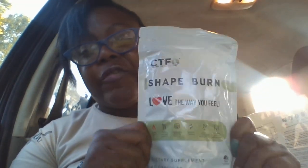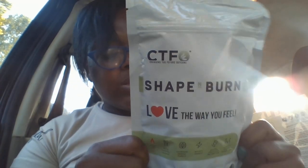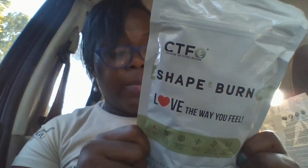Shape and Burn Plus is an extremely unique formula designed not only to stimulate metabolism but also to increase energy — which we need in this season — reduce appetite, and create thermogenesis in the body. It is formulated by a naturopathic doctor, and all metabolic pathways have been taken into consideration to create the ultimate weight loss experience. So if you definitely want to take those inches off your waist, consider the Shape and Burn.